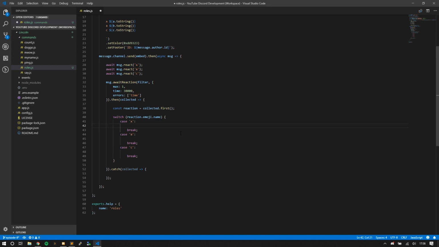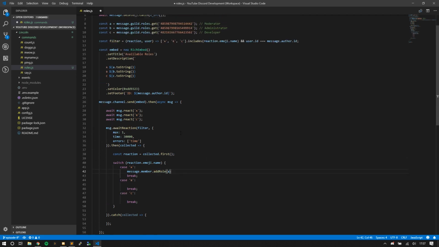To get the message member, since I talked about earlier that only certain things can be used on the guild member object, and only certain things can be used on the user object. In this case, you can only add roles to the guild member object, which I believe I previously stated. To do that, get the member object, which is message.member, and message.member is the same as message.author. They're the one who sent the message. Then we're going to do addRole with role A, which gets the role object we defined above, and adds them to that role.